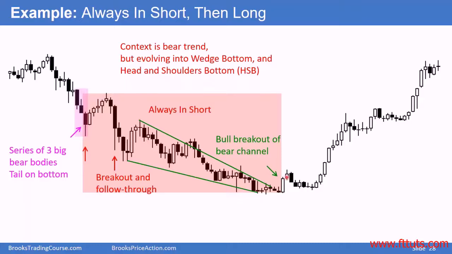So we have a fairly tight bear channel, and then we have a bull trend bar breaking above the high of the channel, breaking above the top of the channel. Trend lines are rarely perfect. You can see I'm using this high and then this series of highs. The market looks like it's turning down every time it hits an imaginary line at that point. I would extend the line from here all the way here.